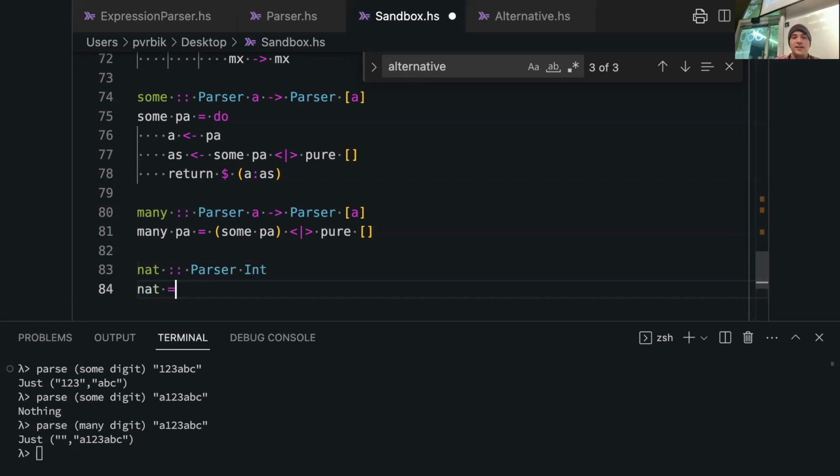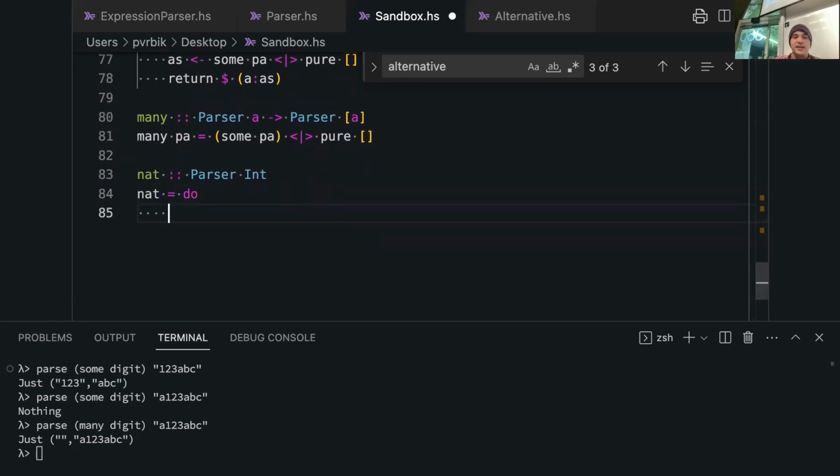So what do we do in order to read some text that's definitely going to be a number, then convert it and put it in the parser? Okay, one step. Oh, yes. Draw A from digit.